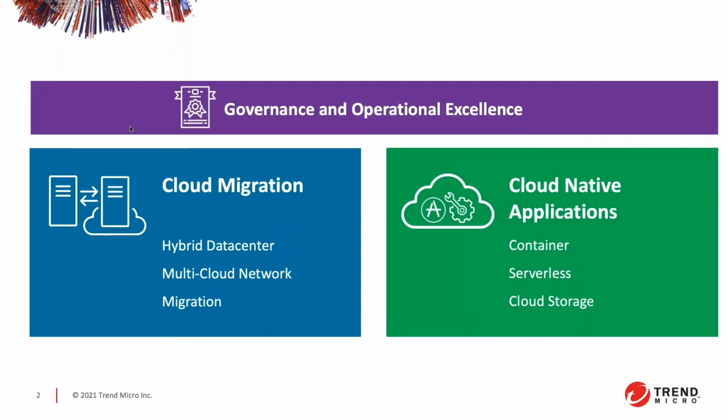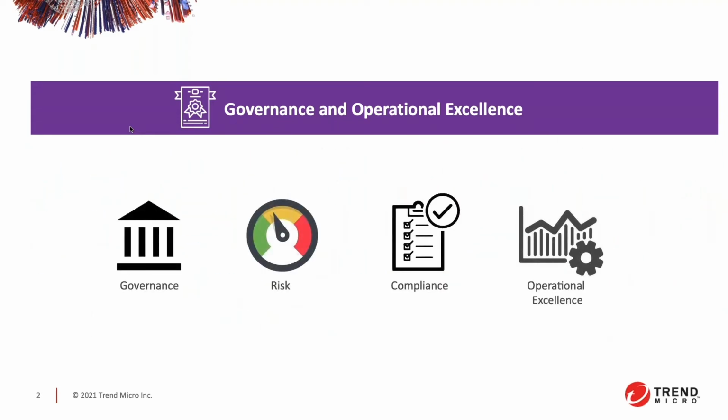And the last piece here is the most important one for today, right? The governance and operational excellence. And when we talk about this, I like to remember three major areas, right? Governance, risk, compliance, and operational excellence. They try to mix all these areas together in cloud governance and operational excellence, but the most requested thing I see in this area is risk and compliance, right?